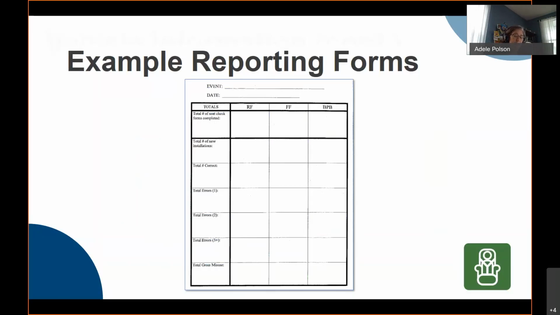To give context to what I mean by this, let's quickly review an example of a typical program reporting form. Tracy Whitman from Maryland KISS was nice enough to allow us to use her reporting forms as examples of the type of data many programs need. So this is a tally sheet that her team completes for each car seat check event. When working with paper forms, a member of her staff would flip through the forms and manually tally the results.